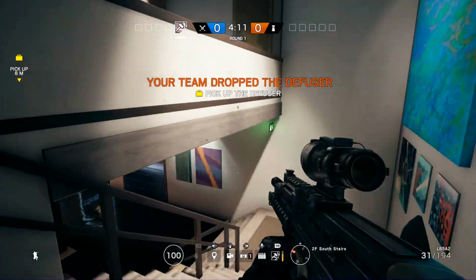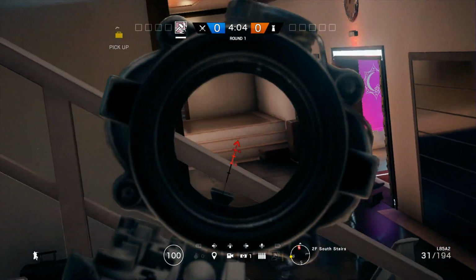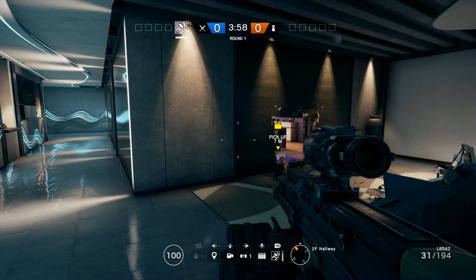Then you can just keep peeking like this. Come down, maybe watch your back. Then if you hear one there, this guy from one here could look for you, as if you see someone down here, and just keep peeking. Very easy to get the bomb plant. And let's get on to the next site.